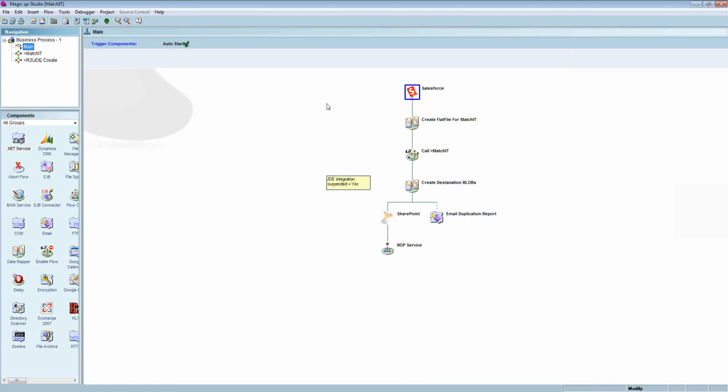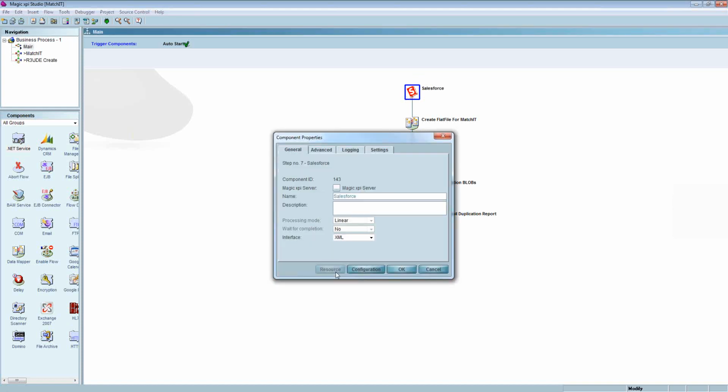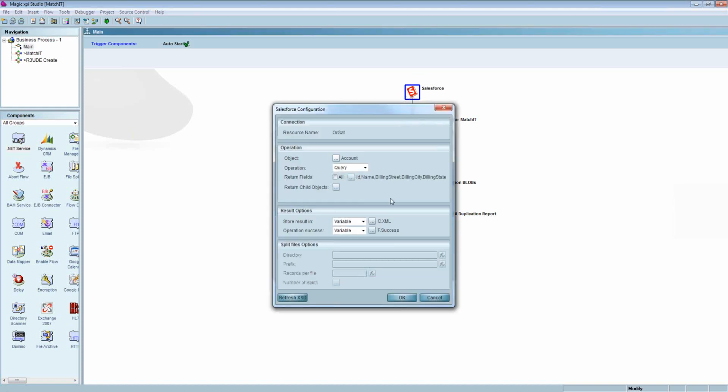This is the project that I wanted to show you, and it does whatever standard MatchIT XPI projects usually do. We use a Salesforce connector to grab information off of the account object. We query, we get the fields that we need. MatchIT XPI provides you these adapters and connectors that let you use functionality of the end system, SAP or Salesforce, and you don't really have to type the code for how exactly you want to execute things. All you do is the what.